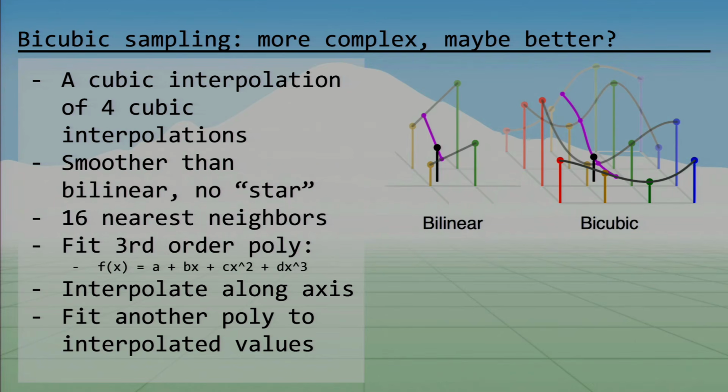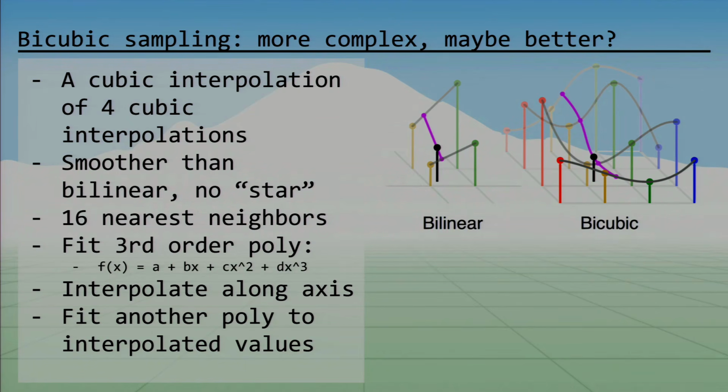So this is a nice figure to understand the differences between bilinear and bicubic. For bilinear, all we needed were the 4 nearest neighbors of this pixel. For bicubic, we're going to be using a lot more information in terms of the local area of the pixel and what's going on. In general, we're doing the same process where we do an interpolation along one axis, and then an interpolation along the other axis. First, along the x-axis, we are doing 4 interpolations of where the point falls along this x-axis at different y-axis values. And that interpolation is again just fitting this third order polynomial.